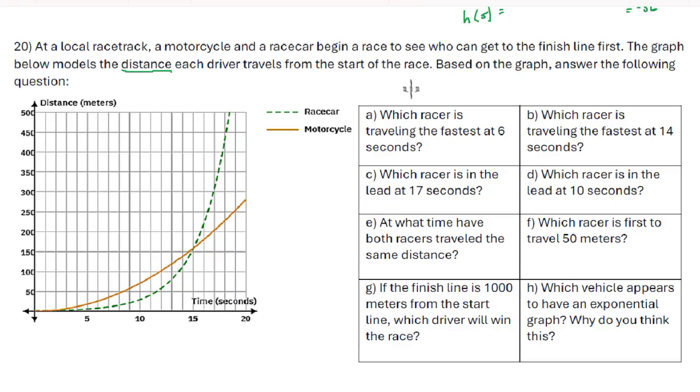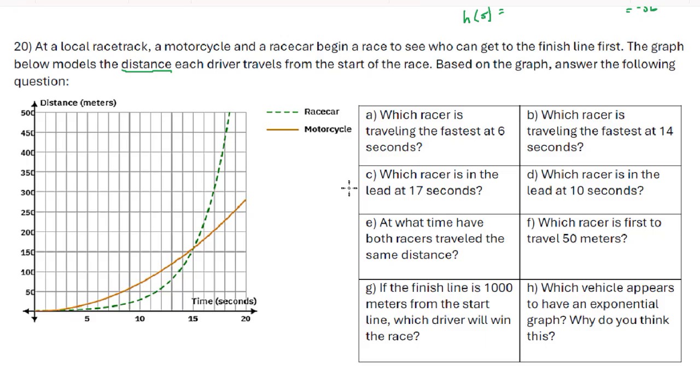So class, a lot of times for me, before I even start to answer the questions, I just make sense of the graph. You can see that they're measuring time on the x-axis in seconds. And we already talked about distance that the vehicle traveled in meters from the starting line. And if you look at this, the motorcycle is the solid line and the race car is the dashed line. So all of these points on these two graphs tell us how far away from the finish line is this particular vehicle at various values of time in the race. So here comes the first question.